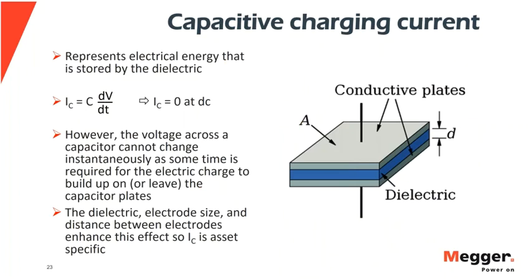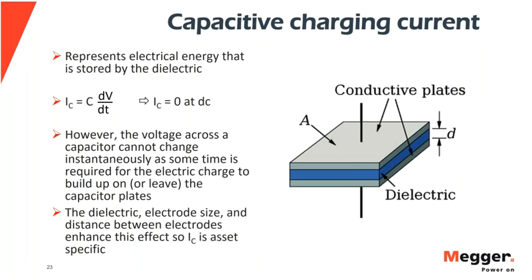Okay, so just a further comment about the capacitive charging current in the time domain. We just saw that it was real, that it was plotted. But if you look at the equation for capacitive current, which is equal to capacitance times the time variation of the voltage field, you can figure out that with DC I have no variation in my voltage, so that should tell me that my capacitor doesn't pass DC current, and that is true.